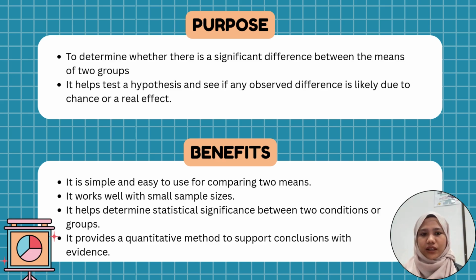For the benefits, it is simple and easy to use for comparing two means. It works well with small sample sizes, less than 30 samples. It helps determine statistical significance between two conditions or groups. It also provides a quantitative method, as the t-test provides data and proper analysis to support our conclusion with evidence.